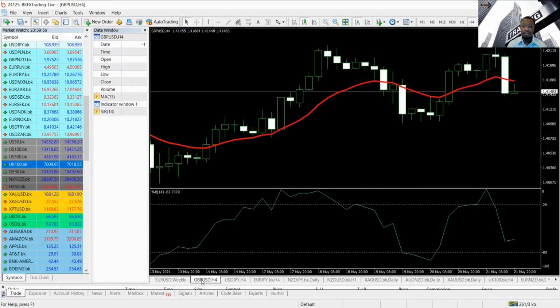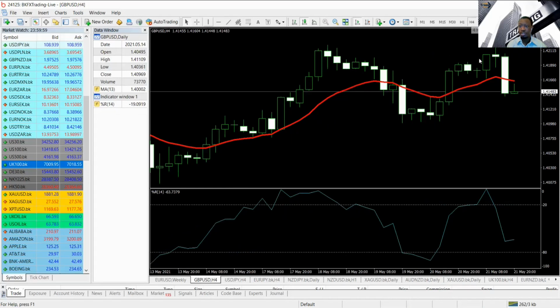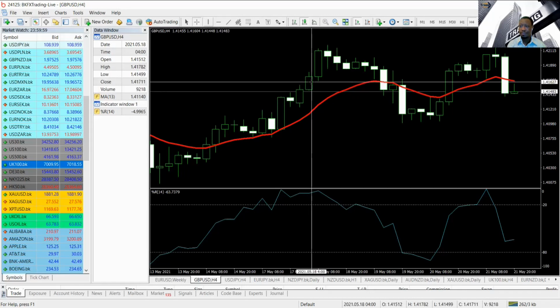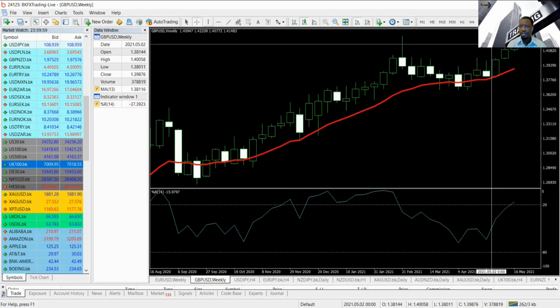Now we move to the next pair, the British Pound USD. Also the same thing. The British Pound has been shooting up for quite a number of months now, as you can see, all the way back from April. It's been bullish. So we should look for an entry point. I would suggest, of course, same place, somewhere around here, 1.41627. We make our entry, and I would say at around here, 1.43, we can take our profit.